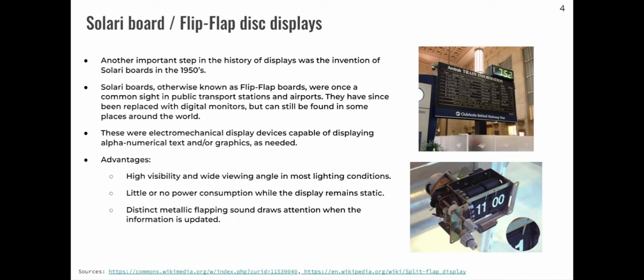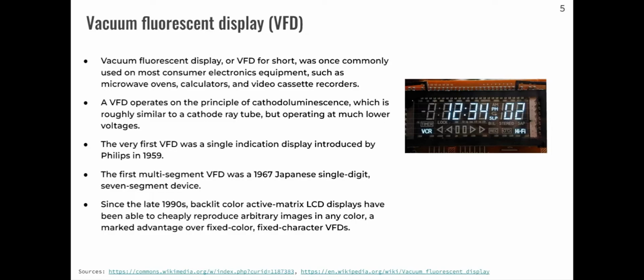The sight and especially the sound of them is still fondly remembered by anyone who had the pleasure of experiencing them in childhood. And the next is the vacuum fluorescent display, or the VFD. It was once commonly used in most consumer electronics equipment, such as microwave ovens, calculators, and video cassette recorders.